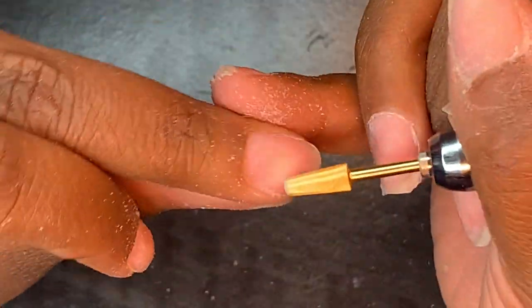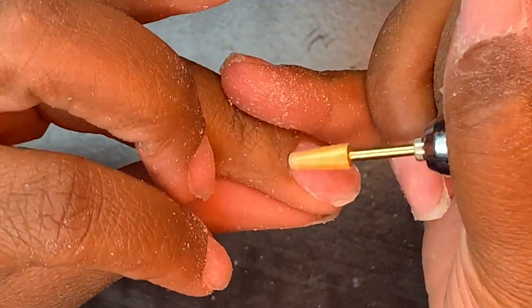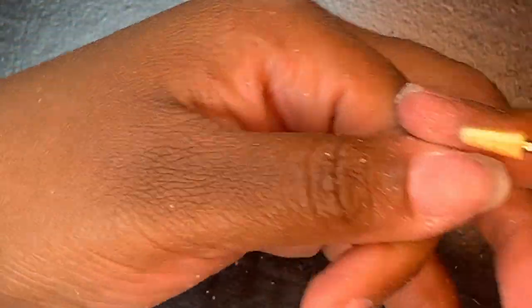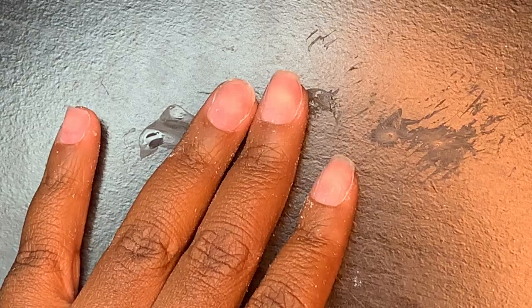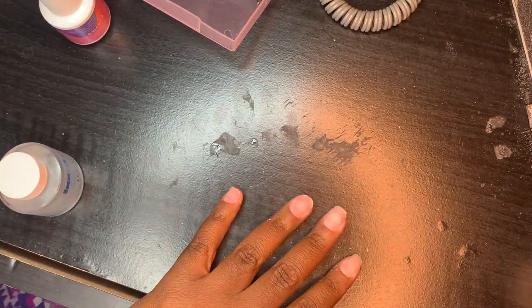Now I'm going through with my, I don't think that this is coarse, a fine grit, but a medium grit cuticle cleaner. I'm not going to lie, it came with the nail file, and that's all I know about it. It came with the e-file. That's all I know about it.